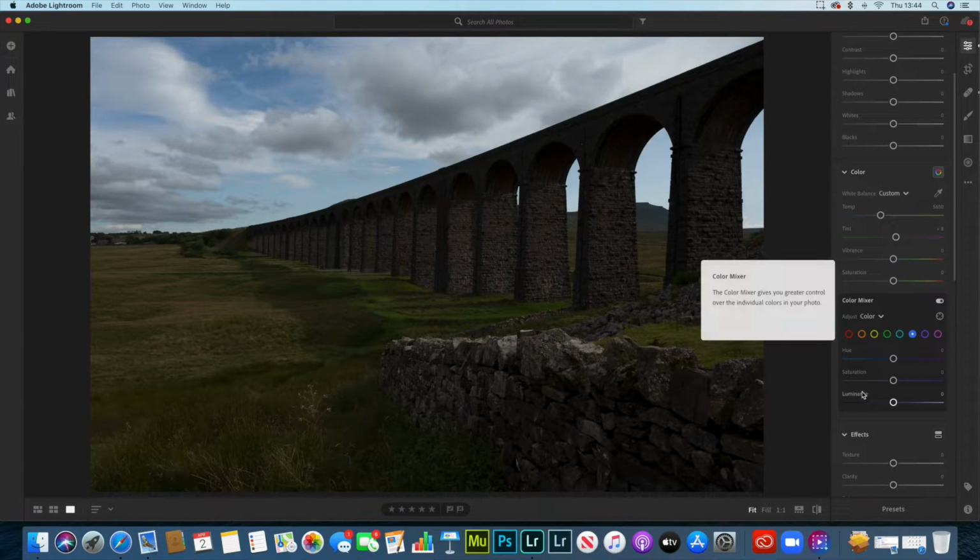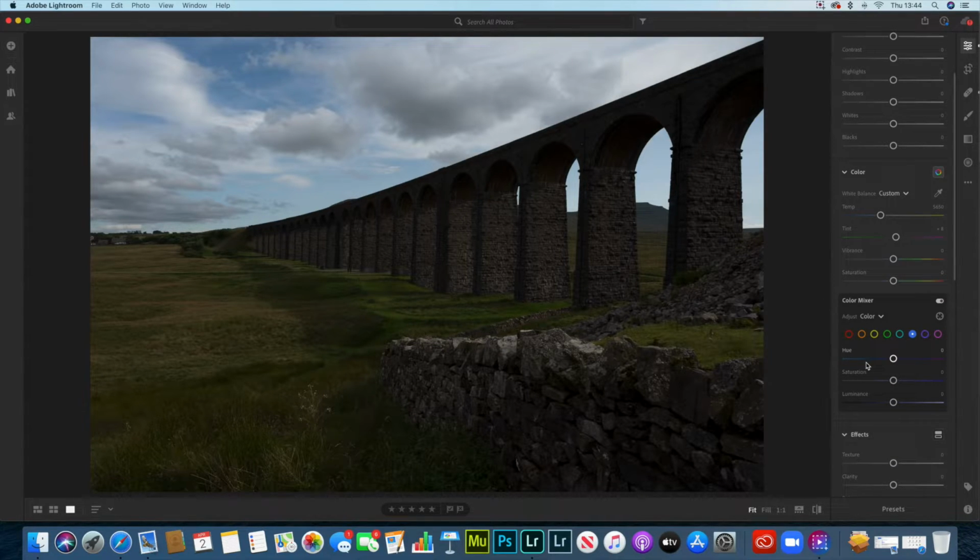So down here you can see we've got a colour mixer, which gives you the difference between hue, saturation and luminance with different colour channels from red right through to pinky, purpley, magenta. So what that allows us to do is have our whole photograph black and white, but it also allows us to change the brightness and also the saturation of colours that are in the photograph, even though we can't see them, which has a great effect on the contrast and overall look of the photograph.